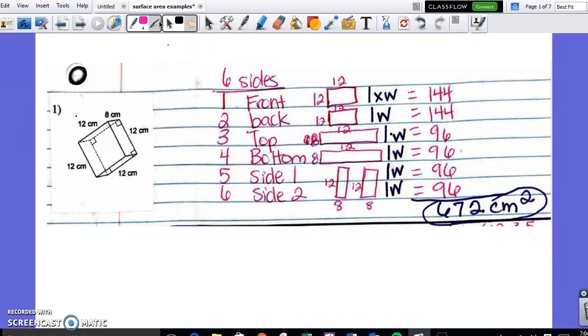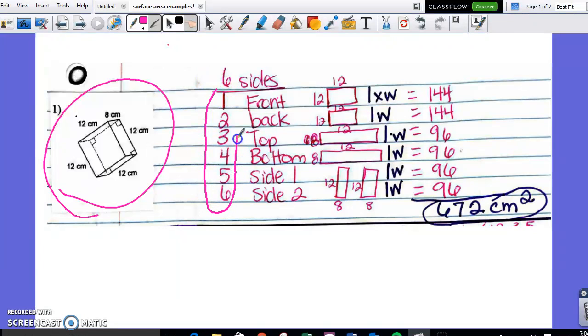All right. The first thing I always do whenever I look at these shapes is I count and say, okay, how many sides does this figure have? And I just go around and count. I say, okay, front, back, and so on. Okay, that's 6 sides. Yesterday, I had a couple of students who were actually drawing it out, and that seemed to help them. So it might help you too. I just label the sides.